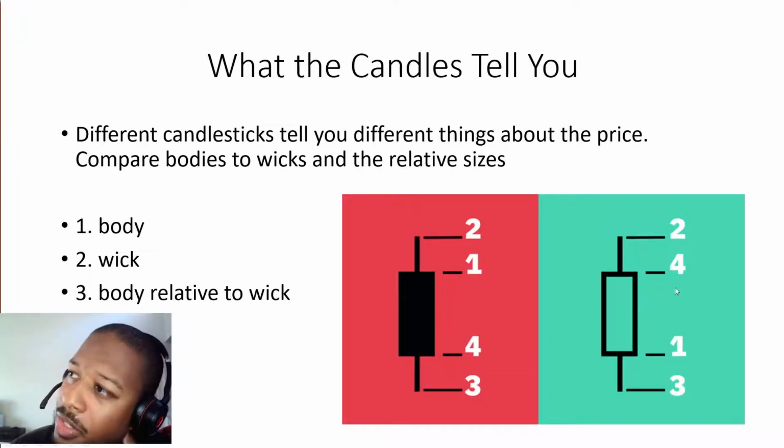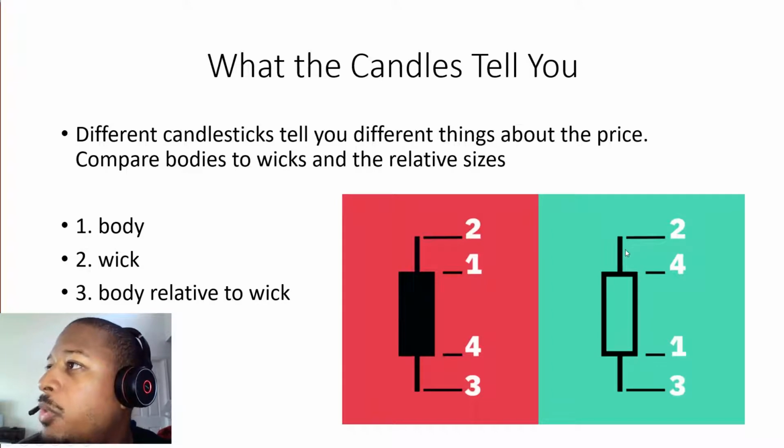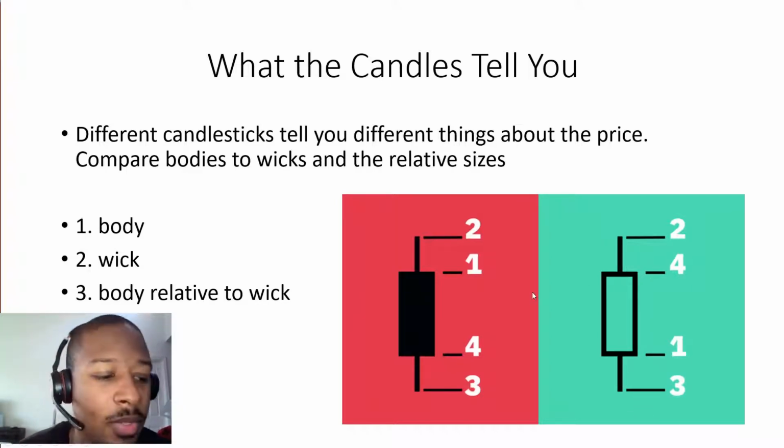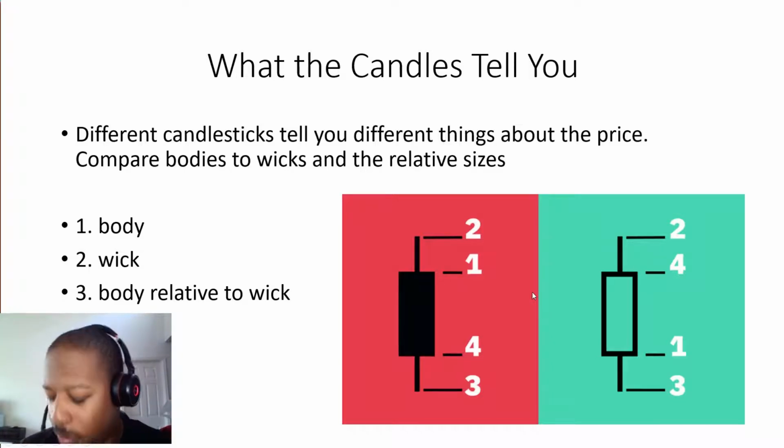That's a bearish candle. If it forms like this, where it opens up here, then goes all the way up there, goes all the way down there, and then closes up here, that's a bullish candle. Okay, so pretty easy to distinguish the two. If you ever need to go back and reference them, you can right there. All right, so that's no problem.